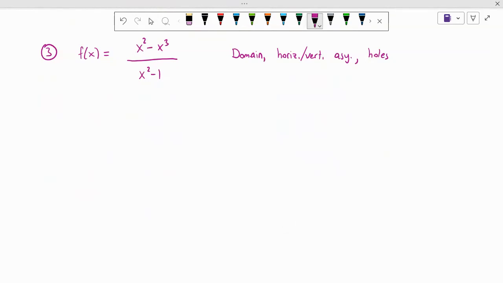And I guess let's do this. I think this was the last example that I had for rational functions. All right, so let's just kind of finish this one off, okay? So who can tell me what the domain of this function will be? Or what should we do to find a domain?